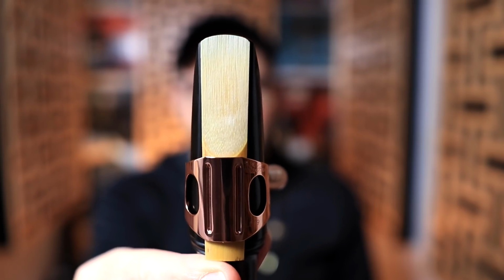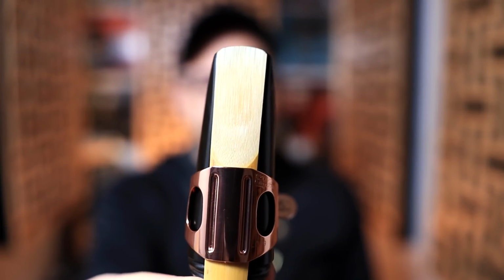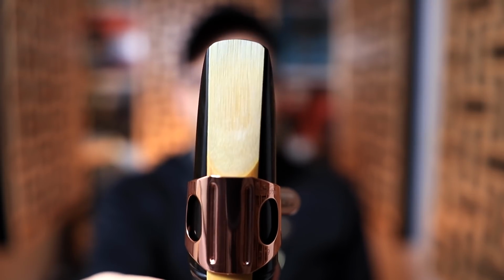I'm going to link to my video about how to put a reed on the right way. It's really important that everybody does this every time. Okay, have a look there. My reed is well centered and lined up at the tip. I still take my time though and make sure I get it exactly right every time.